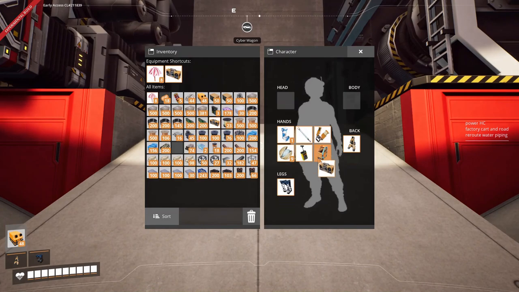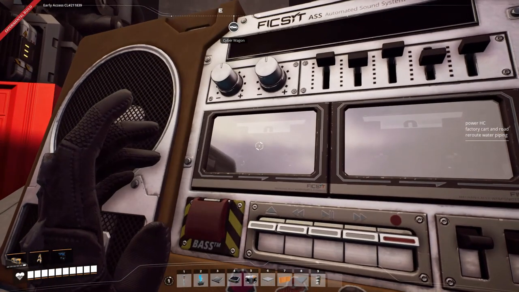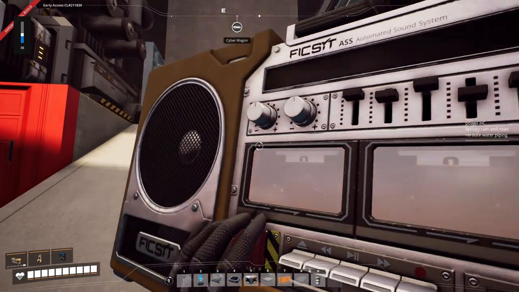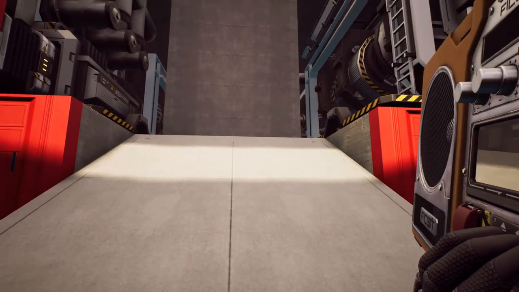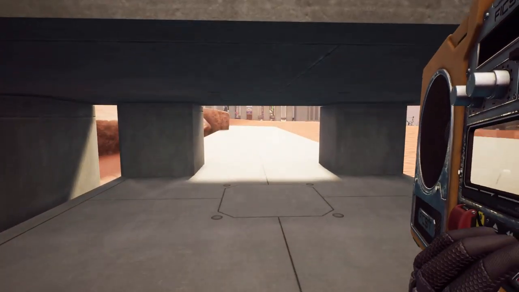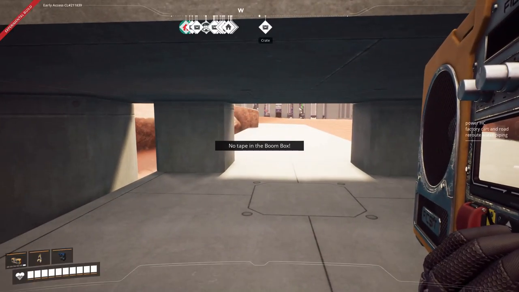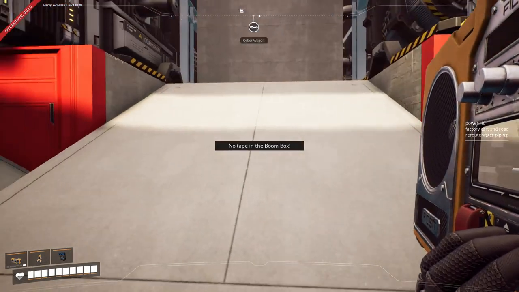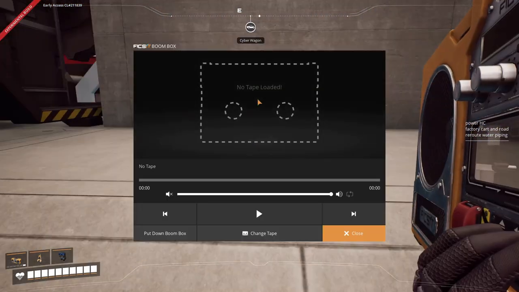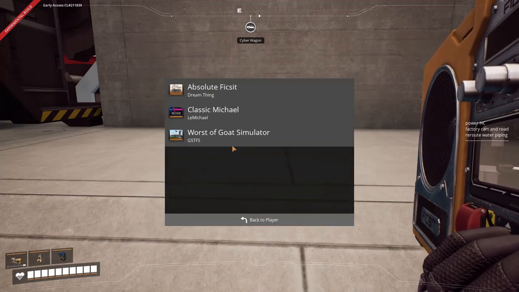Alright, I assume this goes into a hand slot? Hell yeah, I'm gonna turn the volume up. How cool is that? Alright. No tape in the boombox. How do I load it? No tape loaded. Change tape.